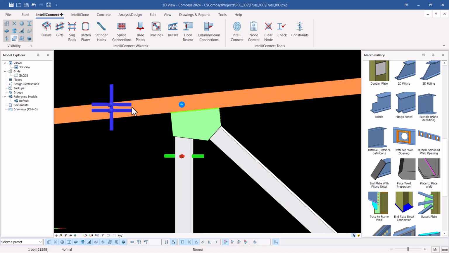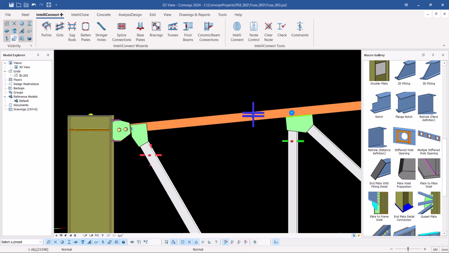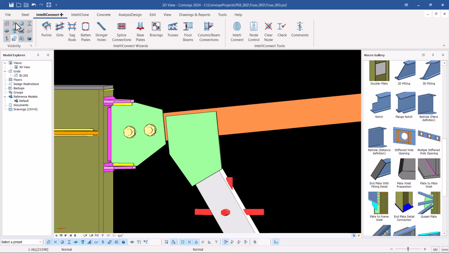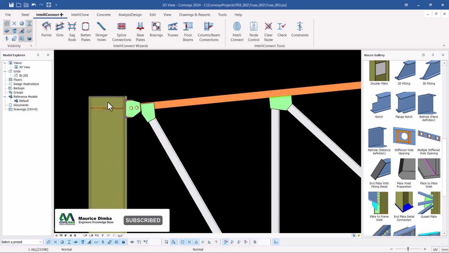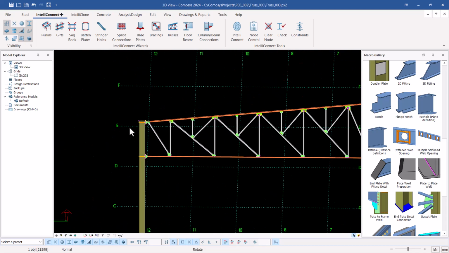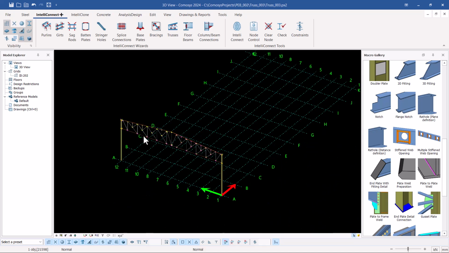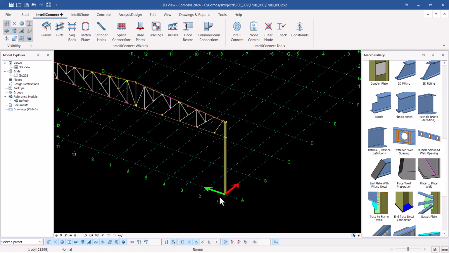You can see the symbols everywhere, and these clutter will make our drawing look busy. What we can always do is go ahead and disable those things. So we have these in place. The next thing is we can create the views. So how do you create the views in COMOSYS?